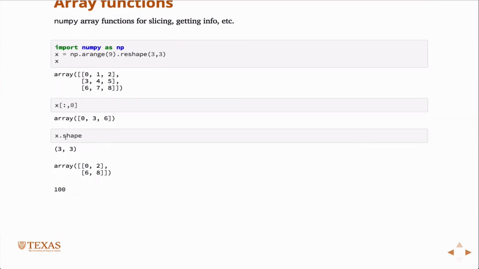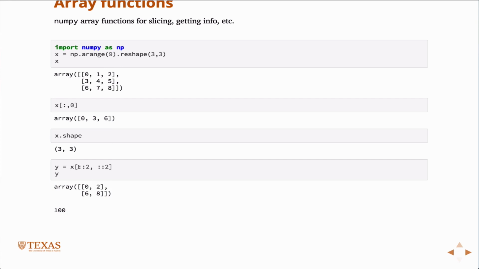I can report the shape again. So since everything's an object, these arrays are objects, therefore X is an object. So then I can call, it has an attribute shape, and the shape here is 3x3. Can also do some fancy slicing. So basically what this means is I'm taking every 2 entries, right?